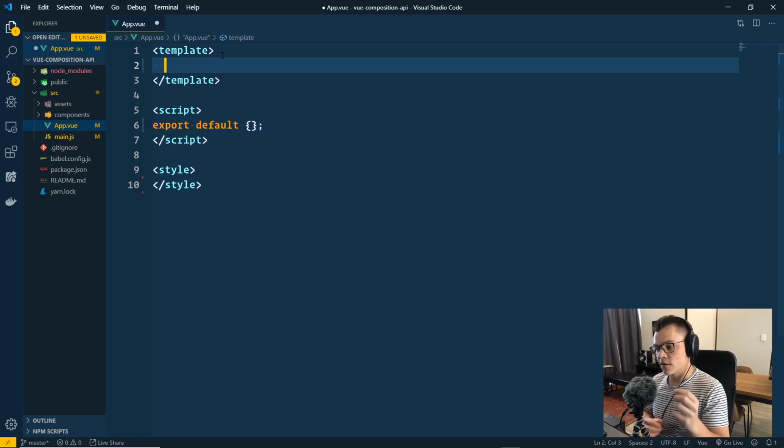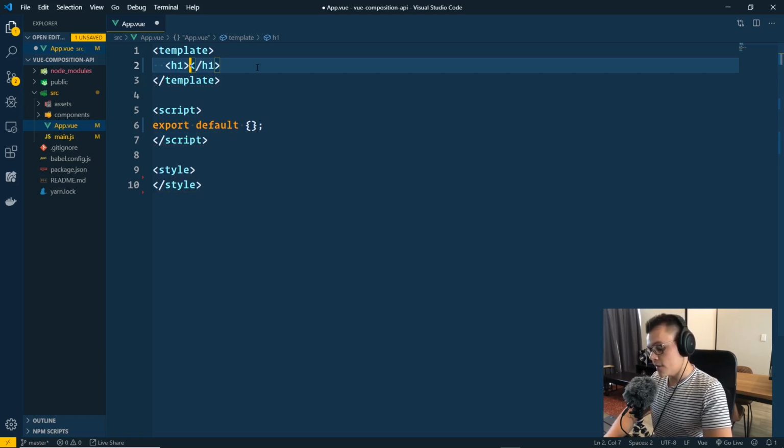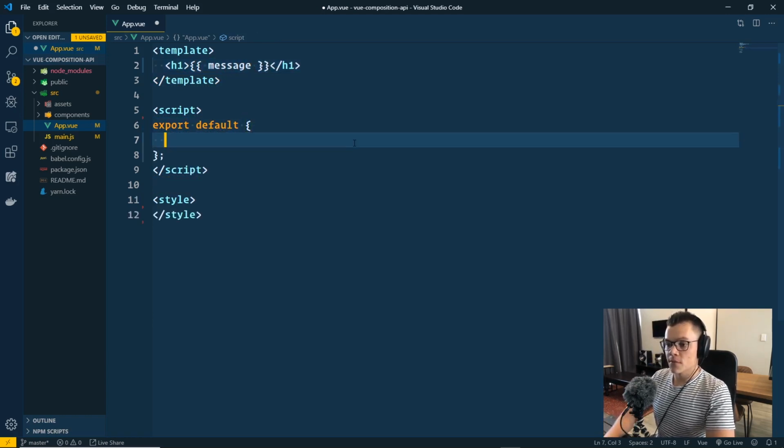You could put a name string, or a number, which could be age, or an object or something like that. And then in your template, you can reference that and render it out on the client. As an example, let's do an h1, and in here we put curly braces to say message. If you know Vue.js, that's okay. We try to cater for everyone here, even the new people.